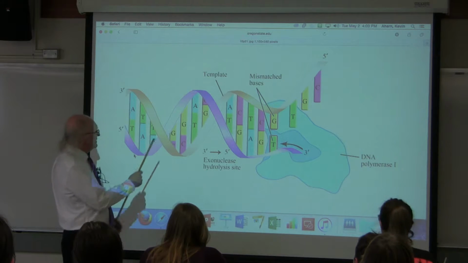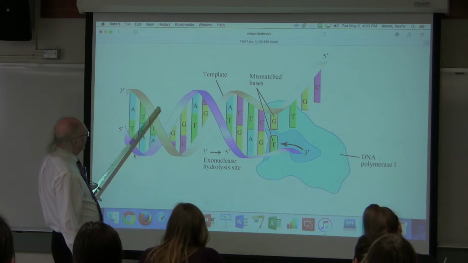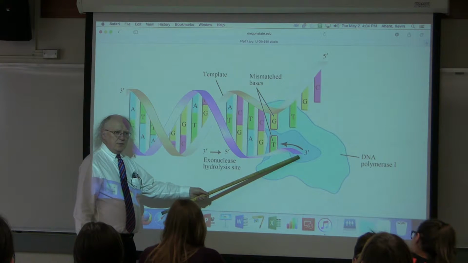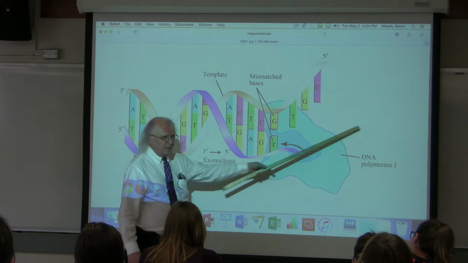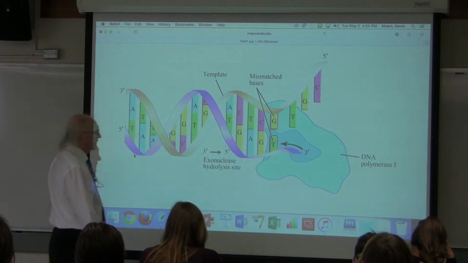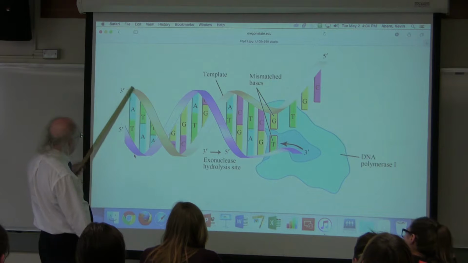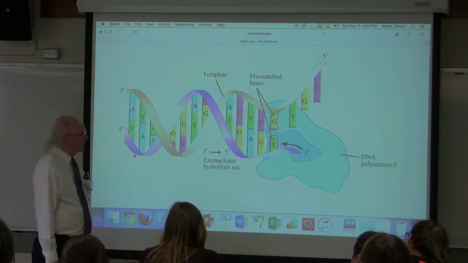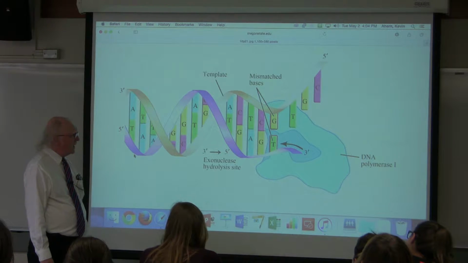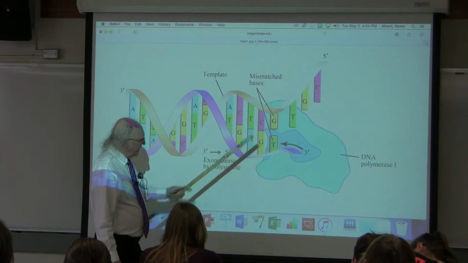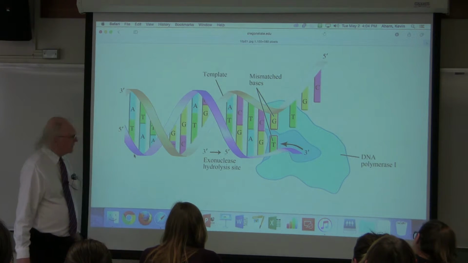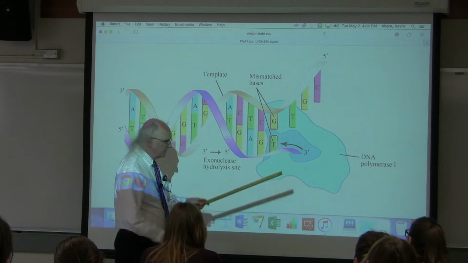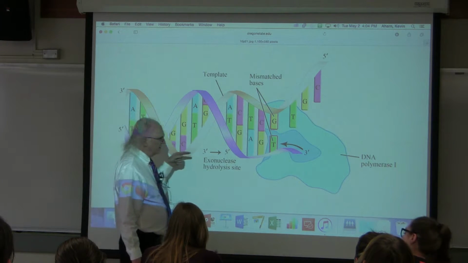Here we've got a duplex of DNA. We see a strand going 5' to 3', which is the strand being made as we go off in that direction. It's copying the other strand, which is 3' to 5', because the strands are anti-parallel, which is how they are oriented with each other. If I ignore for the moment the error there, which is there on purpose, I want you to think about this DNA polymerase moving along.